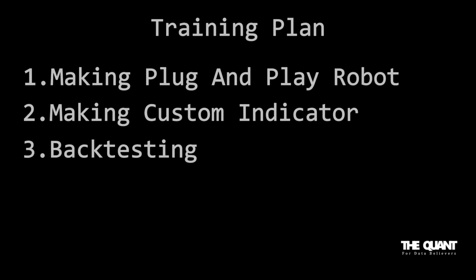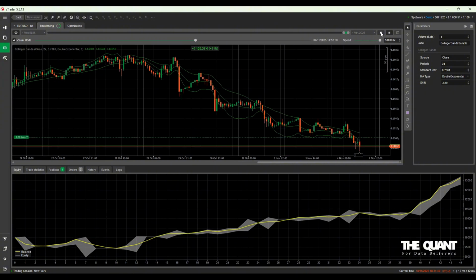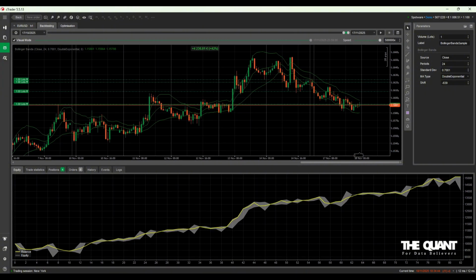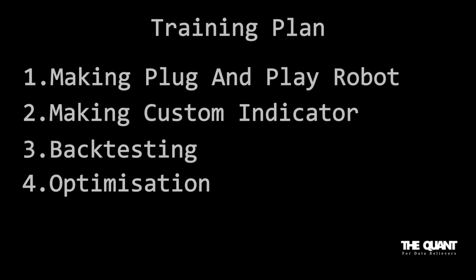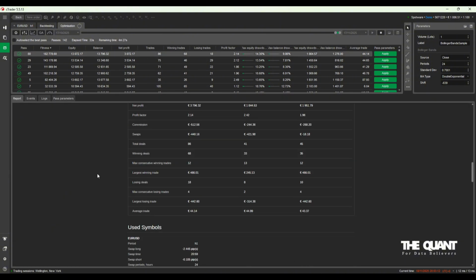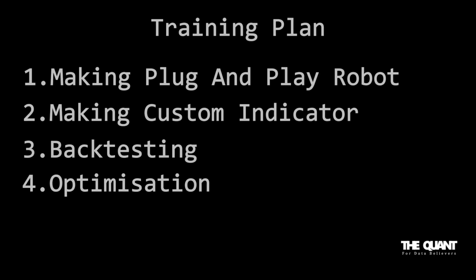Once we have that, we move on to backtesting. We'll run historical tests, read the results, and learn how to spot what's promising and what isn't. Then we'll go further with optimization, not to cheat or overfit, but to understand which parameters matter and how not to get tricked by pretty numbers. Finally, we'll wrap it up with a clean user interface, clear parameters, money management options, and a robot you can configure without touching the code.